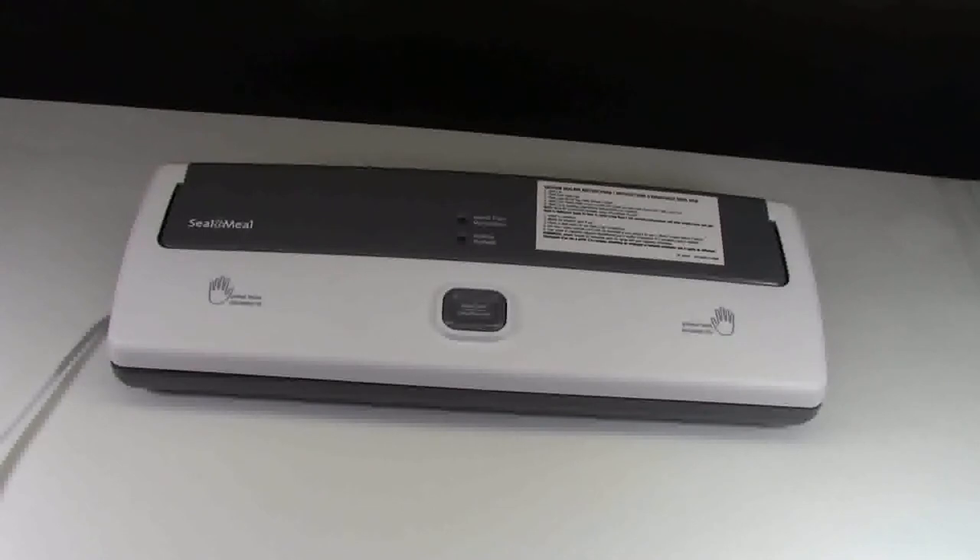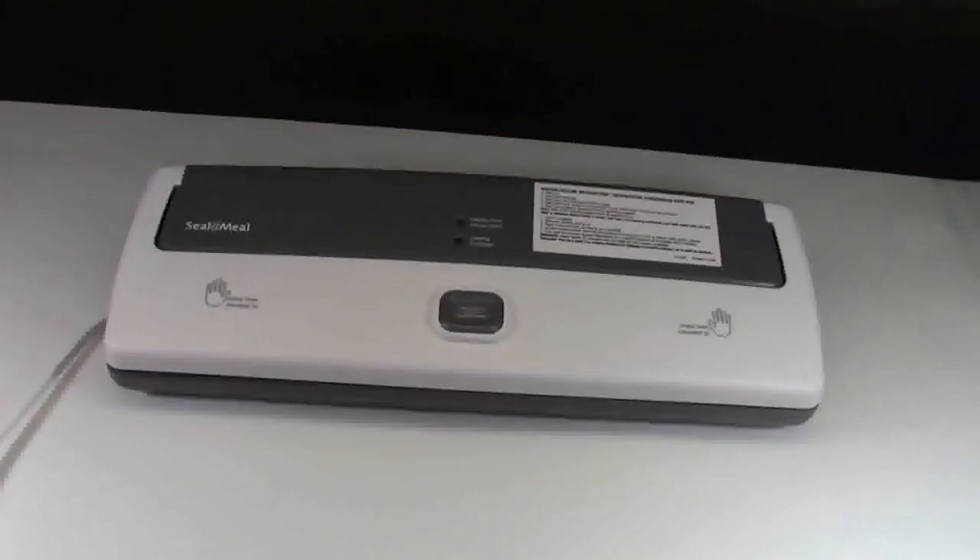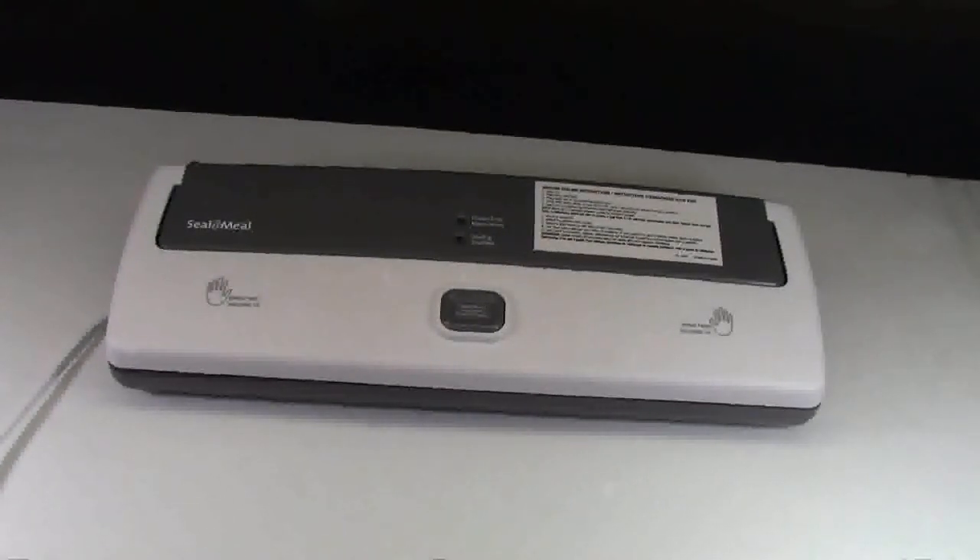If you have any further questions about my Seal-a-Meal heat sealer, please leave them down in the comments below. You can pretty much get any heat sealer that will do the job. They range from around 20 dollars to a couple hundred dollars. You can either get just a heat sealer for packages or the Seal-a-Meal. The Seal-a-Meal does take a little bit longer to seal packages than a normal heat sealer, but because I was splitting this cost with my parents and I knew they were going to use it too, I thought this was the better alternative — because it also does vacuum sealing, and I know some BrickLink sellers do want the vacuum seal.